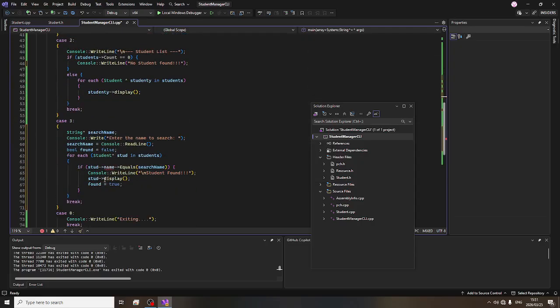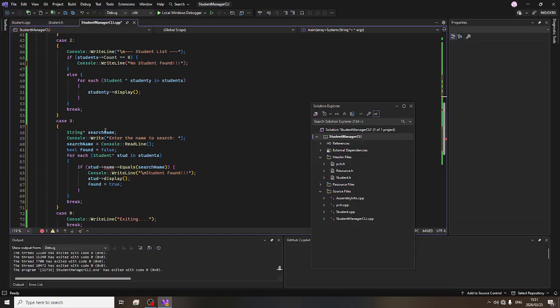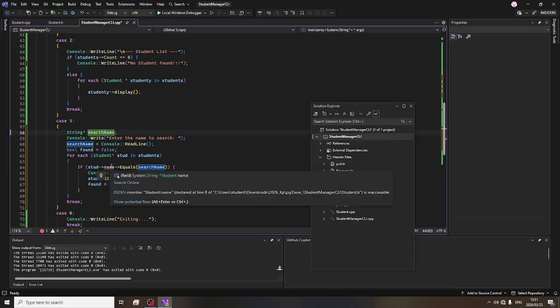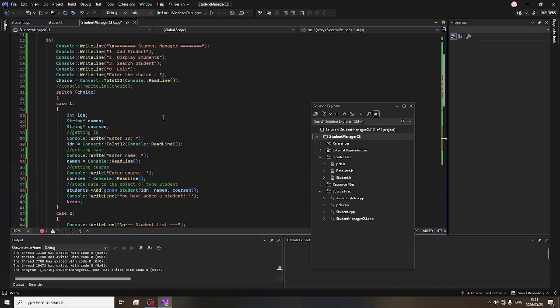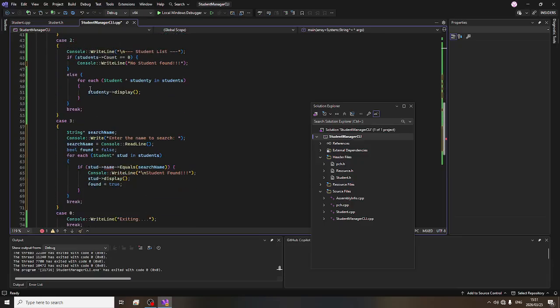Obviously, it's supposed to be conflict now. Now it's going to say what? No, I no longer have that anymore. Declared line 8. Yes, line 8. I've got no name. Inaccessible.